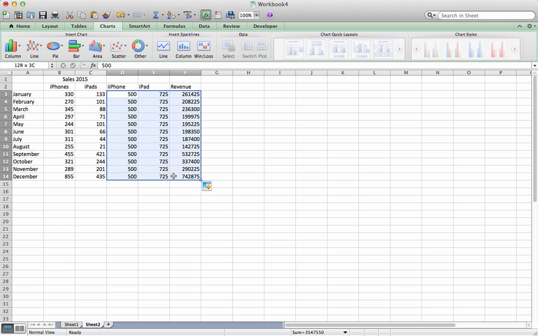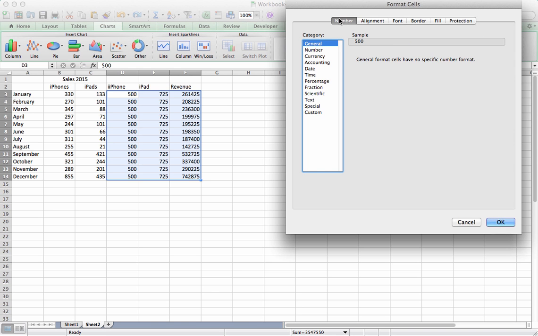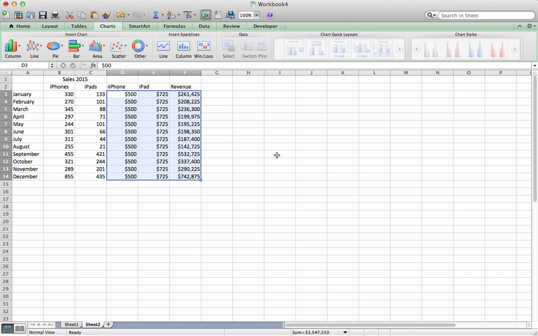And in fact, for 3 of these columns, we want to change the number format in the cells. We want them to be currency. Now, we don't have to worry about cents in this case. That'll just kind of muck it up. But what we do want is the currency symbol of dollars. And so when we click OK, now we have a much easier to read and clear situation where we have dollar signs, and then we have also the commas put in so we can see this more clearly.